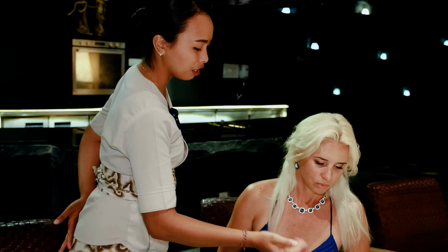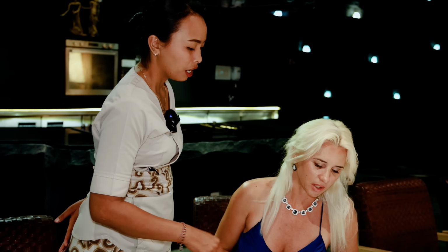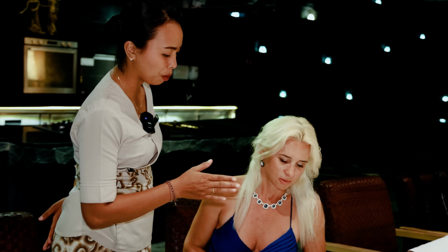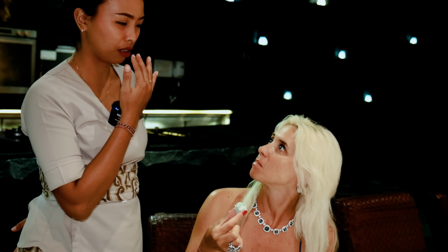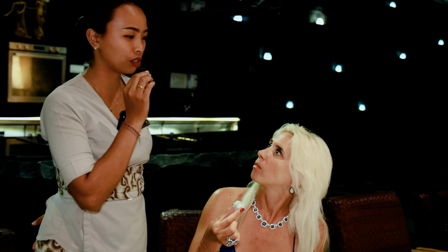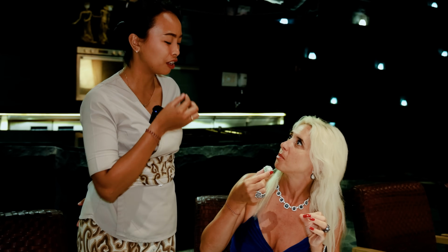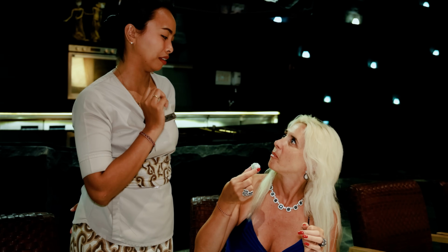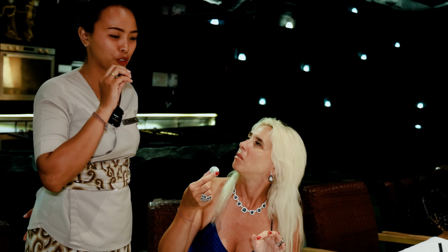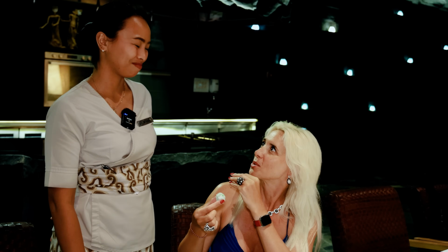Yeah, so the name is klepon. It's our Balinese dessert. It's a glutinous rice ball with palm sugar inside and grated coconut around. Actually, the unique thing is, you must close your mouth when you eat because the palm sugar will spread out. So I need to put it in the mouth whole. Not half, not a bite. Don't bite, because sometimes the palm sugar will spread out, so be careful with the clothes. Okay. So you just put it in the mouth and close it, yeah? Yes.